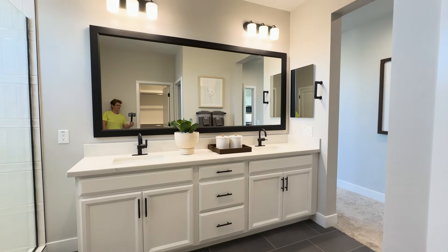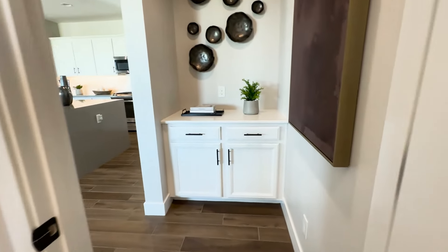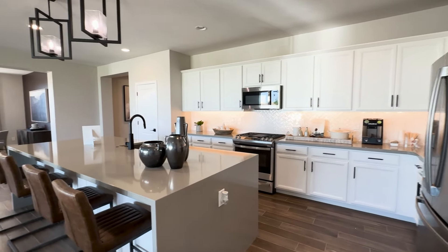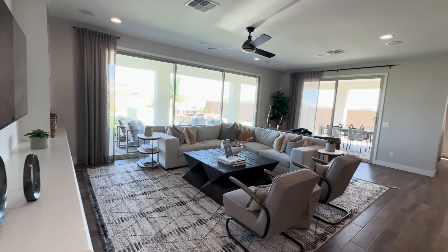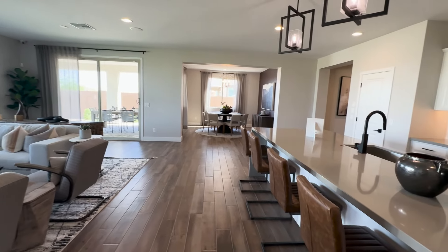There's your vanity — nice size vanity. Walking out and coming back, there's your counter space again, which walks you right into the kitchen. Open, spacious, light and bright, mainly because it's white, but this whole area is very open. It's only 2,392 square feet — only 2,400 square feet — but it feels so much larger.